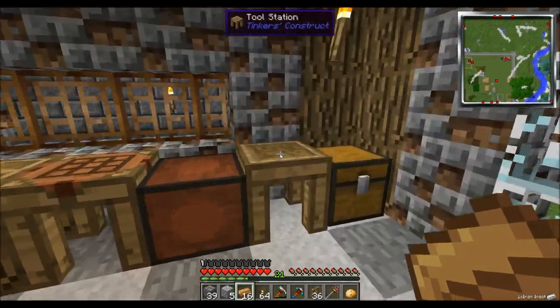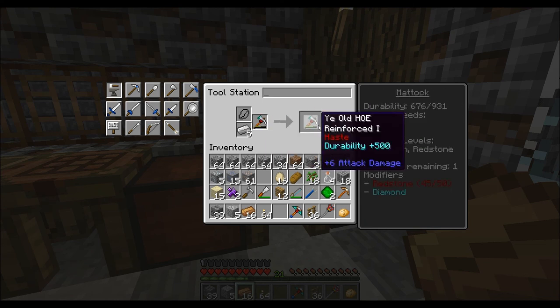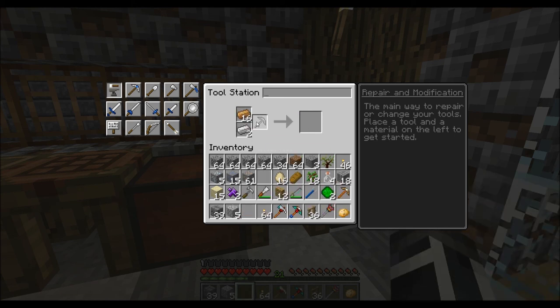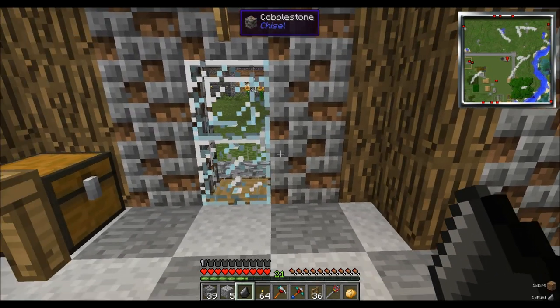I wish Mojang would put this into vanilla and make it a little bit more crafting wise. I think the modder made a good choice doing it like this. I really do. So, all right, we're going to cut to that video.